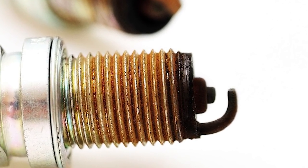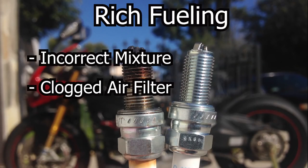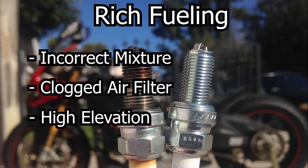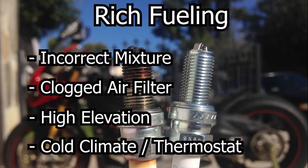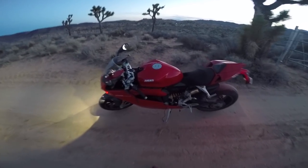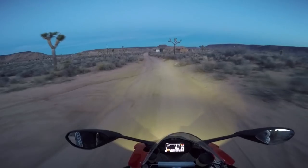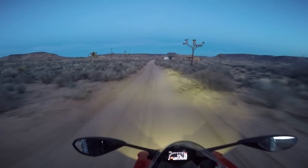A carbon or dry fouled plug taken from an engine that's running rich will have excessive black carbon deposits. Generally, a rich fueling condition can be due to a number of things, including an incorrect fuel mixture, clogged air filter, operating the engine at high elevation, and cold temperature operation. Now, my Ducati pretty much checks all those boxes because the bike was run for a year in the high Mojave Desert up in Joshua Tree. That thing is dirty. The air is real thin and full of just sand. Actually, like every 2 to 3 weeks, I'd have to clean the air filter.